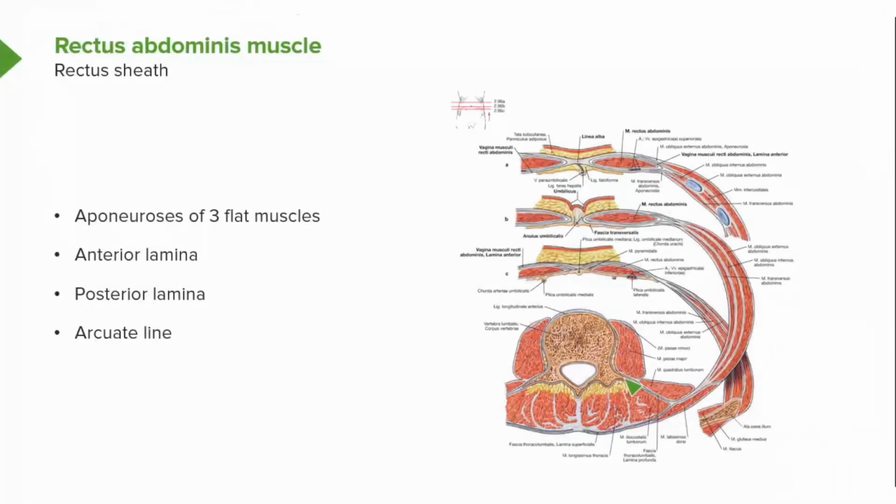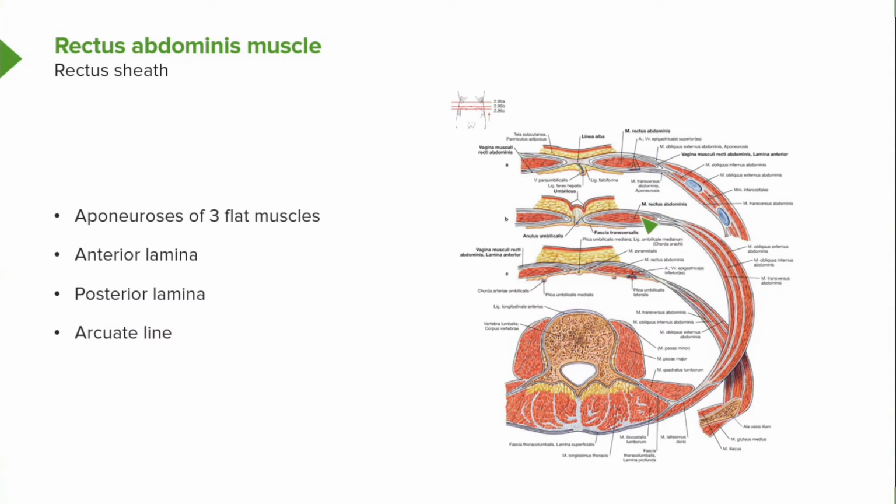If we take a look at some of the profiles that we have here, we have 2 profiles that are at and above the umbilicus. And then this axial section that we see in through here is at a point that's about halfway between the umbilicus and the pubic bone. If we look here at this upper portion of the figure, we see our rectus abdominis right in through here. We see that it is completely invested anteriorly and posteriorly by aponeurotic fibers. So it's completely surrounded by a rectus sheath at this point.